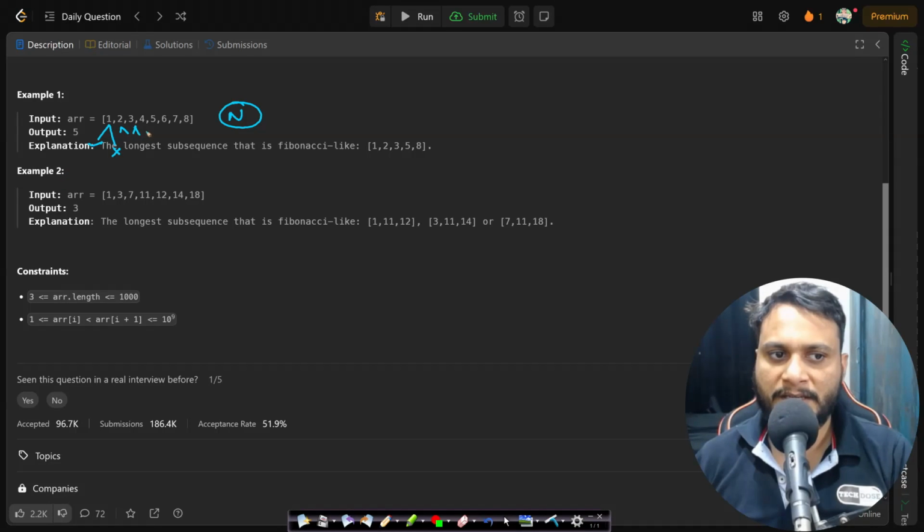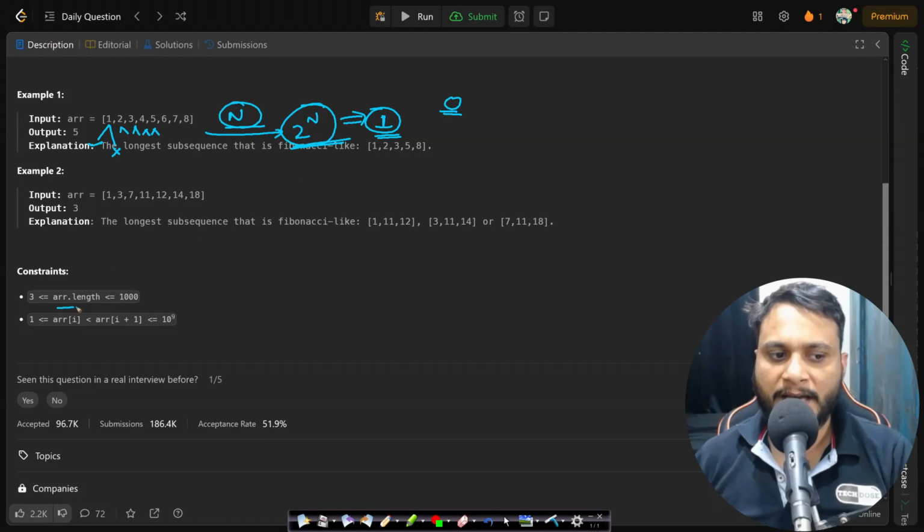Since each of these items has two options, if n items are present, then the total number of subsequences that you can form can go up to 2 to the power of n. And out of these 2 to the power n different combinations, one of them will definitely return you the answer, if there is any Fibonacci-like subsequence. If there is none, then the question asks to return 0.